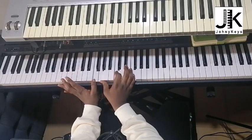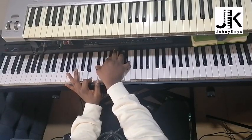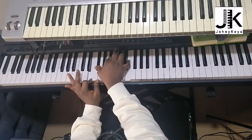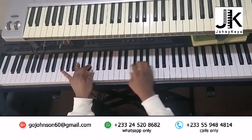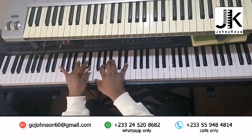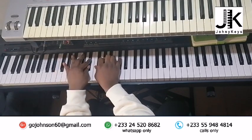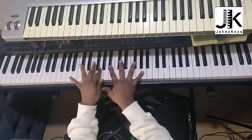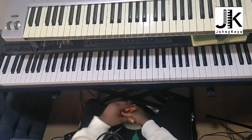Left hand is F, right hand is G, C, F. Left hand is E, right hand is G flat, B, and E. Left hand is E flat, right hand is F, B flat, E flat. Add that A flat. I'm just alternating, just an inversion. That's the intro. Let's get into the song.